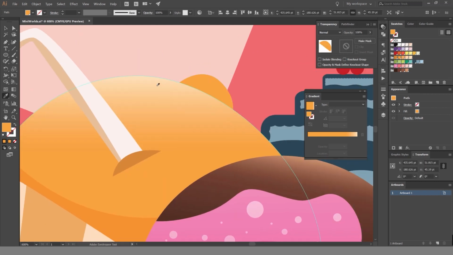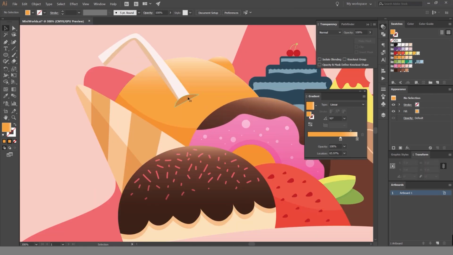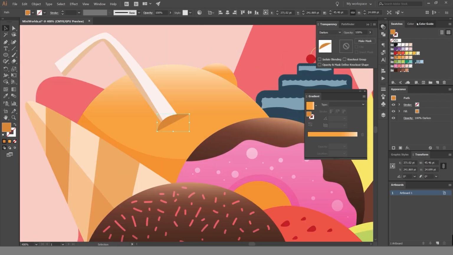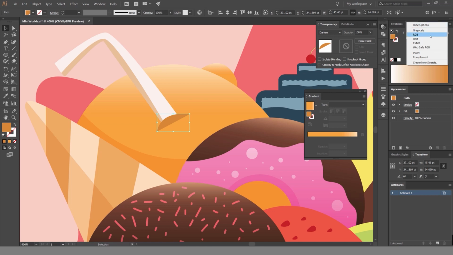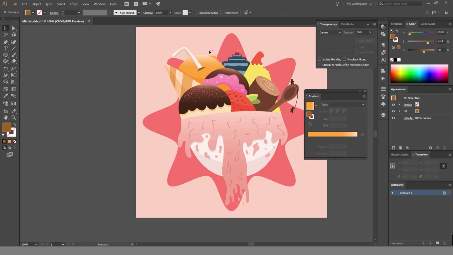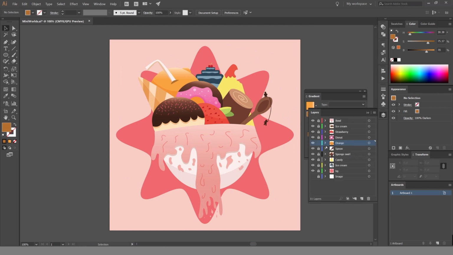And then we'll actually select the shape and get the eyedropper by pressing I, then just copy that same gradient, but just changing the angle. And just keep it on linear there, just so we get that same gradient effect. And this maybe could be a bit darker. So we can go to color, then click the drop down menu, go to HSB, so we can make it a little bit darker. Actually, we might just leave it. Cool.